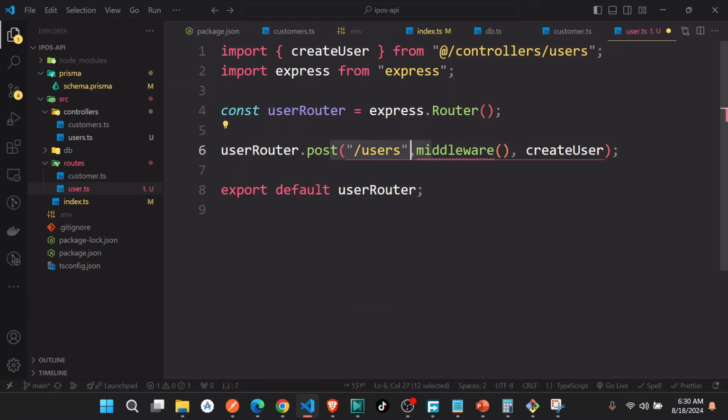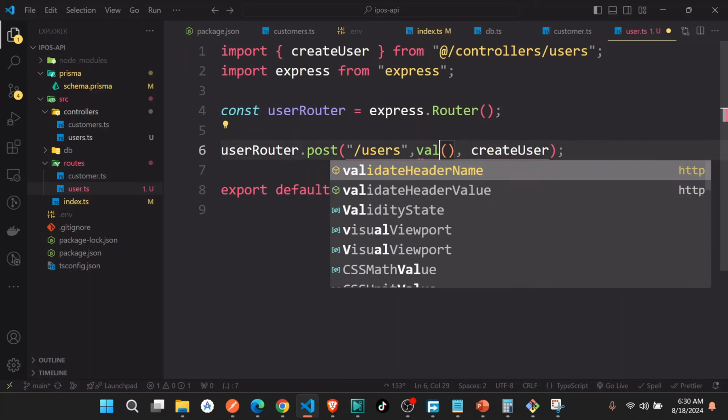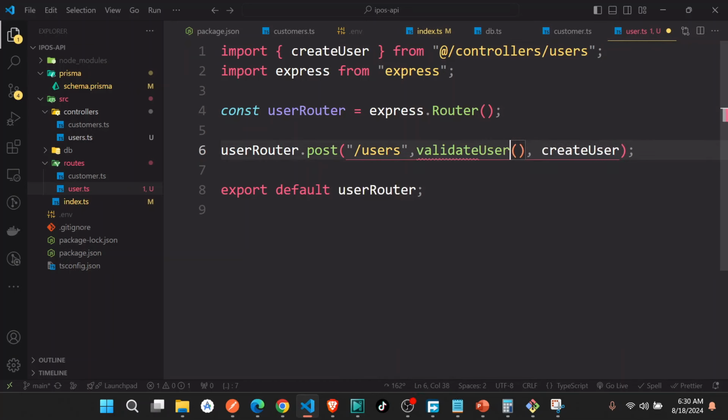You would have a function in between here which says validateUserData, and this takes in a request and response. So it has the ability to intercept data and do the validations and the errors. Now, in our case, as I've said, it is not really necessary because we're going to be doing client validation. So in this case, we just have the users route and then the createUser function, which comes from the controllers.